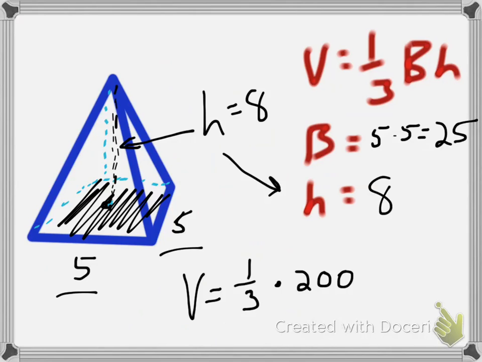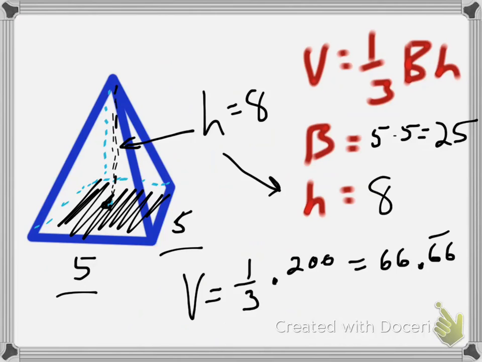8 times 25 is 200. And now I'm going to take 1/3 of 200. Now you can do that one of two ways. You can put this equal to 200 over 3 and then divide it. Or you can just divide it by 3 to begin with. Because when you're multiplying with a fraction, you really actually write it like this: 200 over 1. And you do top times top, bottom times bottom. So 3 goes into 200 66.6 repeating. Or you could round it to 66.7. It doesn't matter, whatever you would like to do.